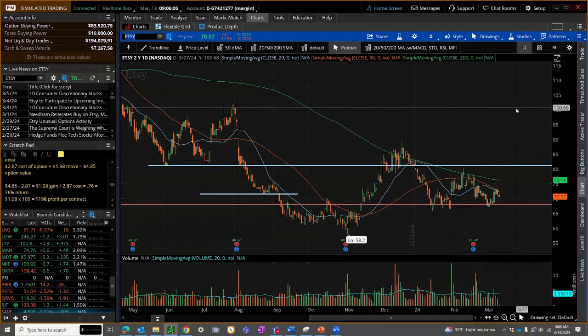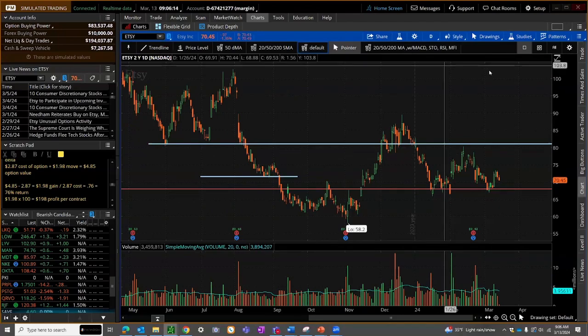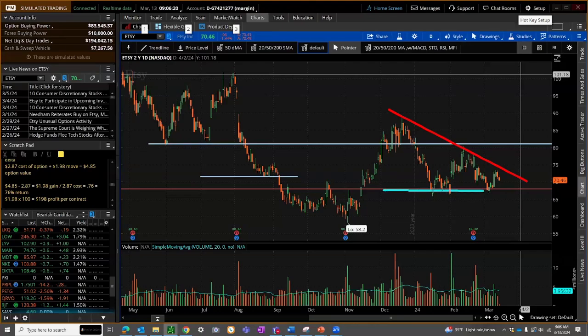I don't know if we really talked about this one in our class, but what do you observe? In fact, if I hide our moving averages, yeah, Tom's got it. Maybe a bit of a descending triangle, right? Because can everyone see it? We've got these lower highs, yet admittedly we are hitting that same low, and that used to be a bit of resistance back here. So that's the support level.